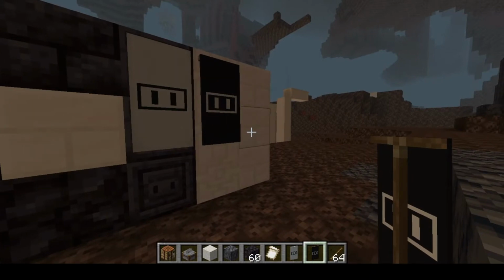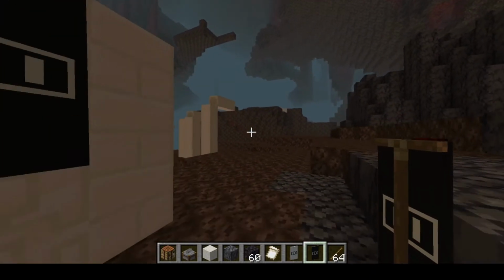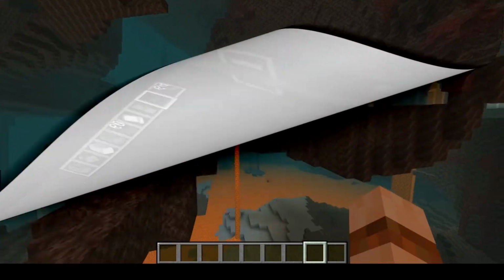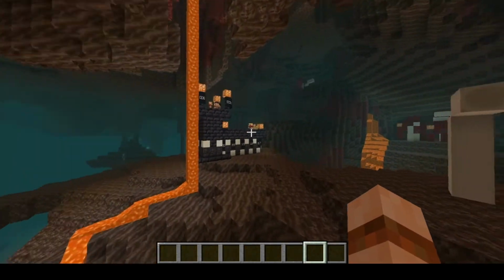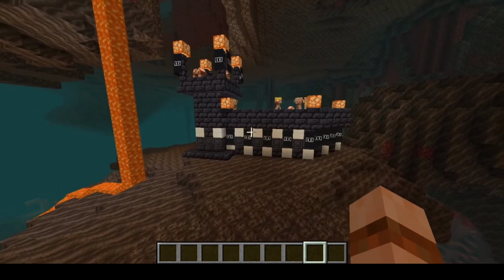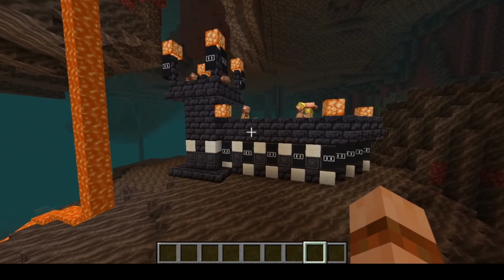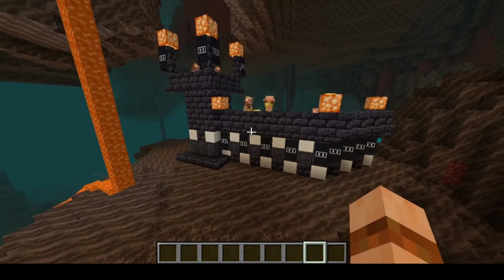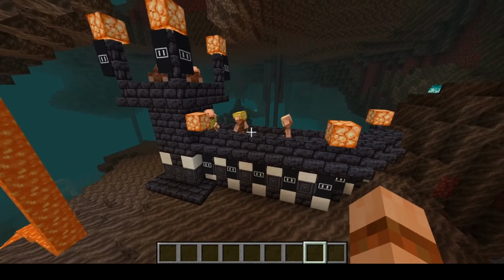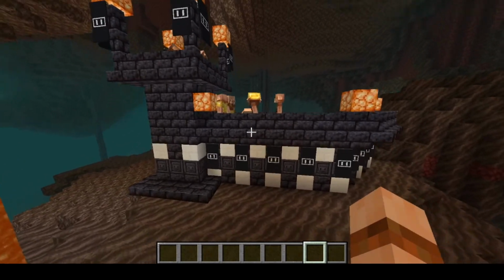Who knows? Matter of fact, I think I saw something over here before. Let's go and have a peek. And what's that over there? Could that perhaps be a piglin bastion? No, that's just a gob design. Perhaps that might be what we see down the track.